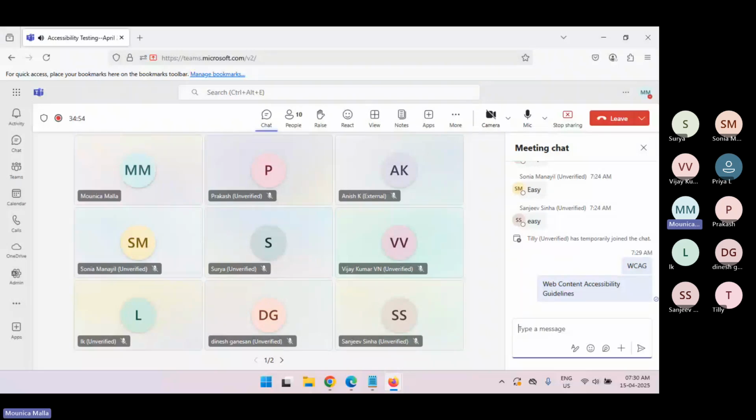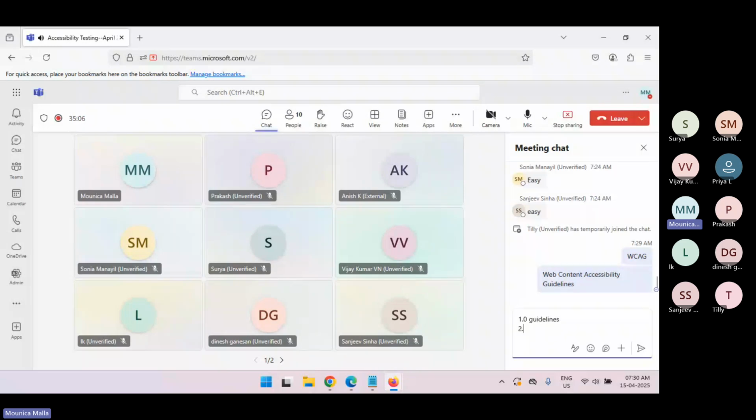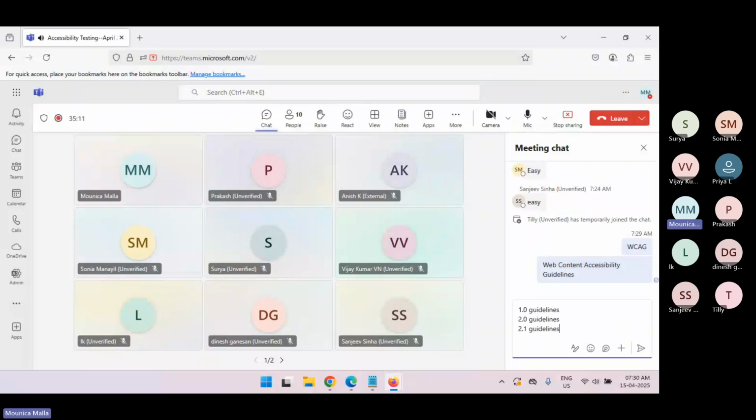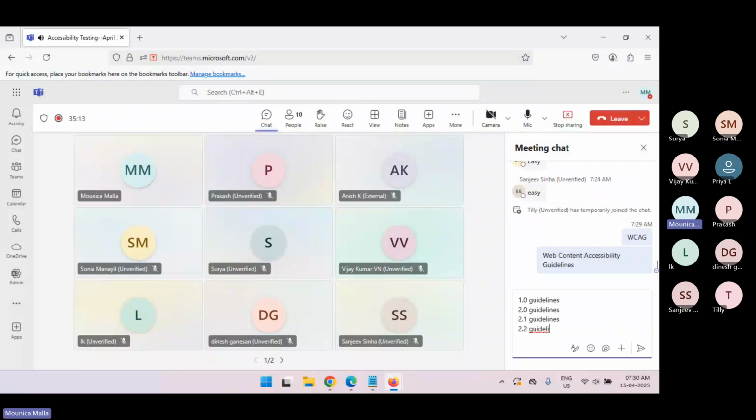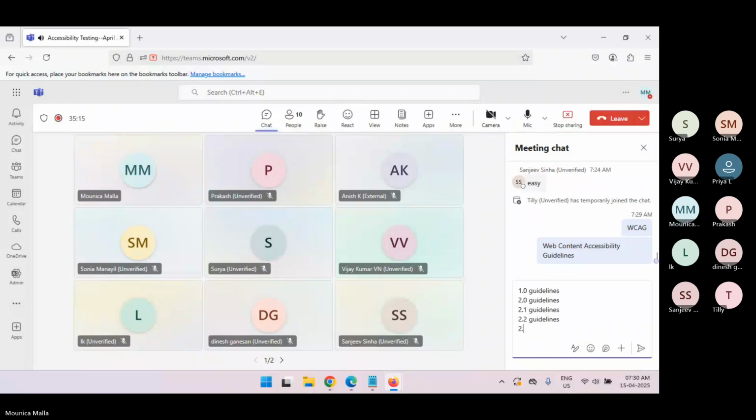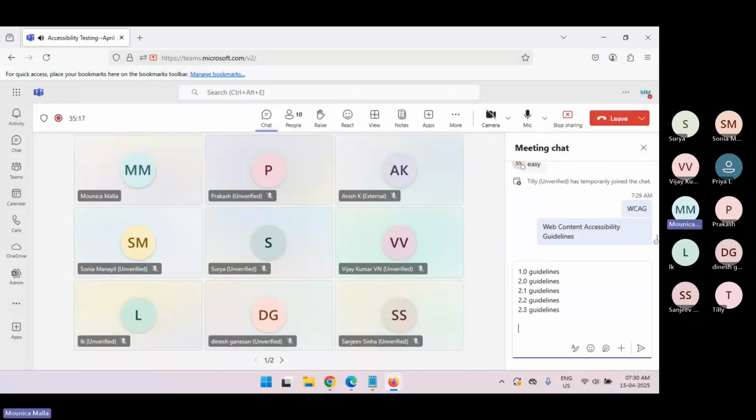So WCAG started almost in the year 1999, which means almost 25 years back, and it's still running today. Initially they started with the 1.0 version of guidelines. Later they came with 2.0 guidelines. Later they upgraded to 2.1 guidelines, and then 2.2 guidelines, and then 2.3 guidelines, and now they're planning for 3.0 guidelines.